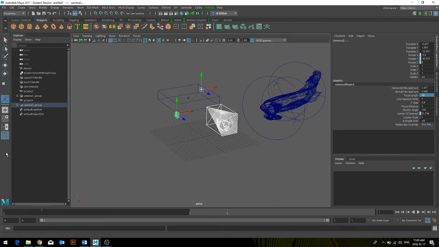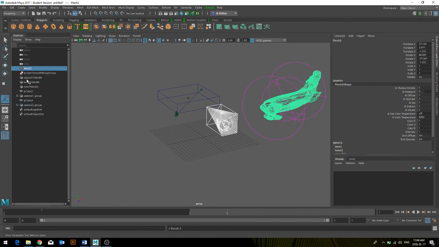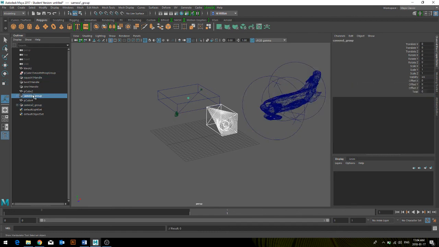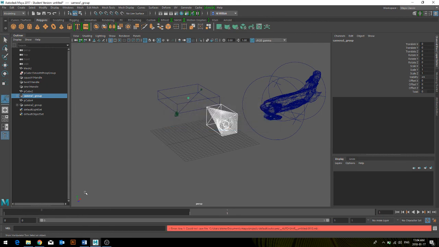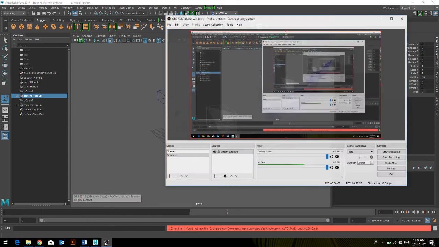Through this list, you can select everything that is in your scene. Each object has a name. The mesh, even your cameras are showing up. The camera group is there because there's a camera and a target point, so those are coming in the group. And I think that's the last piece.